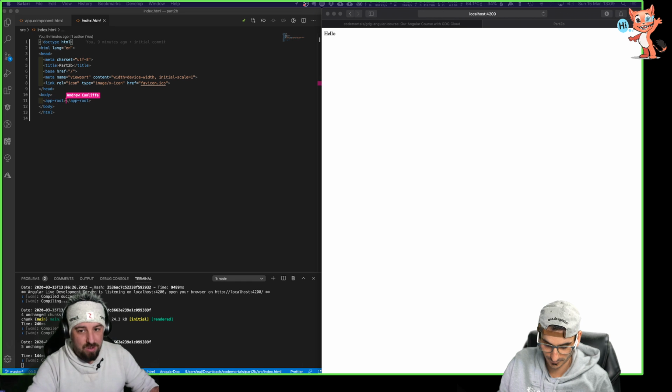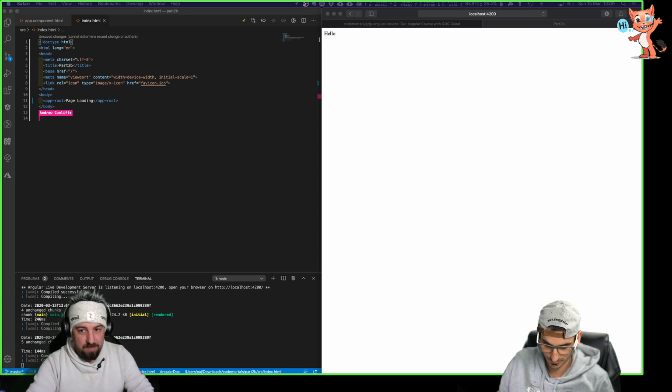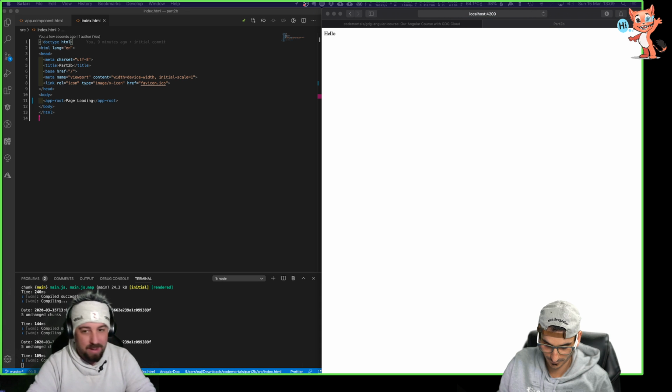And if you had no JavaScript, what you see some websites do is they have like page loading or something in here whilst the JavaScript is loading down. We haven't mentioned this before, so I'm adding a few additional little tips here, because your browser will still render this tag. It just doesn't know what to do with it. So it would be like the most basic tag you can have. So there'll be no styling in here, nothing that looks nice, but you could at least have a page loading, and you can style that up and make it look a bit prettier. But that's the important part, just to quickly mention the index.html file, which holds all the outer stuff.